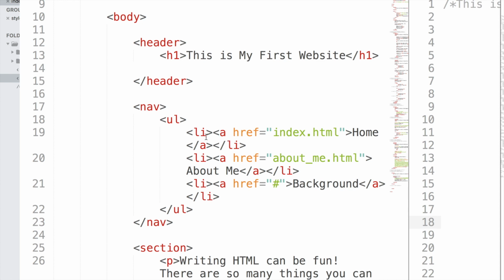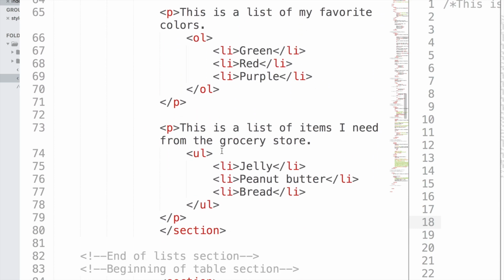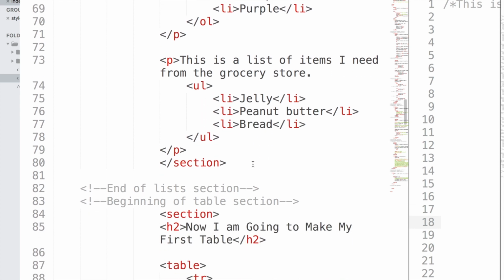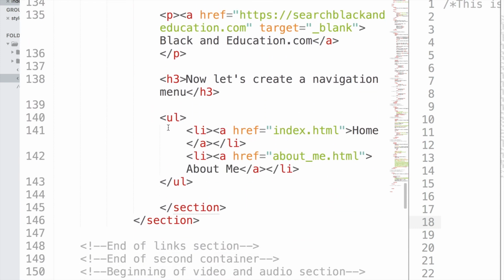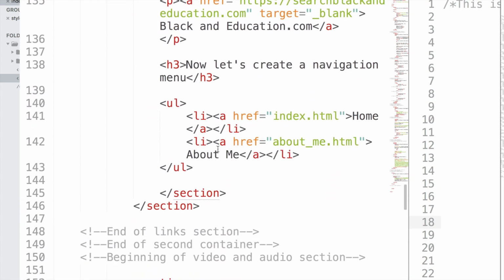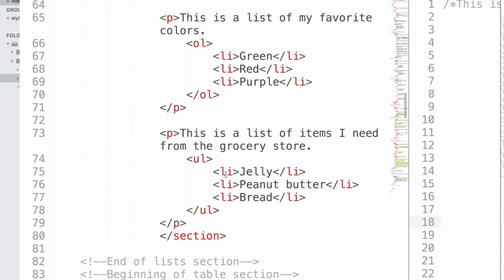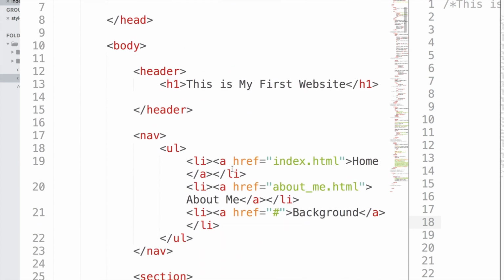So I have this content here, unordered list. If I go down and look at other parts of our website and our index.html document, there's an unordered list here. We have unordered list, and we have list items here. We also have, if I go further down, a link section. In that link section, we have an unordered list, and we have other list items there. So how does the browser know to style these other unordered lists and list items differently than the navigation bar that we're going to create here?